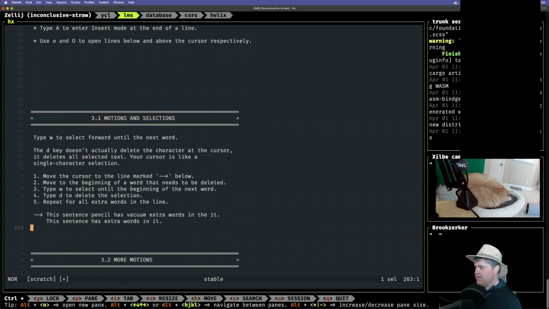Motions and selection. Double press to select forward until the end of the next word. The D key doesn't actually delete the character at the cursor, it deletes all the selected text. Your cursor is like a single character selection. Move the cursor to this line.